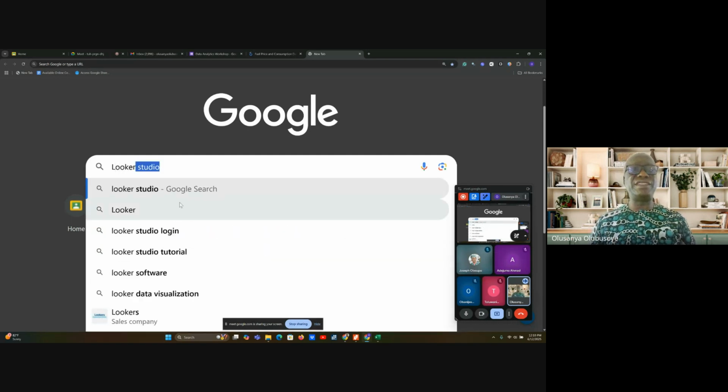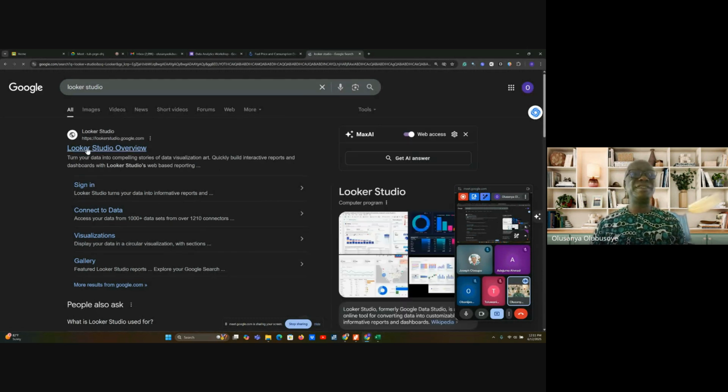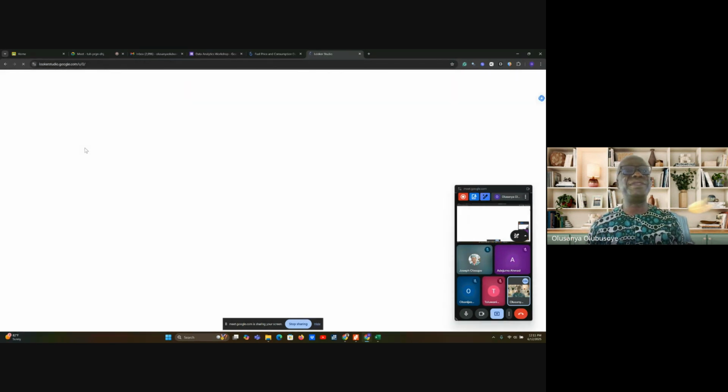Have you done that? Yes. Are you able to see the search options? Then click Local Studio. I don't know what it brings out in your own.